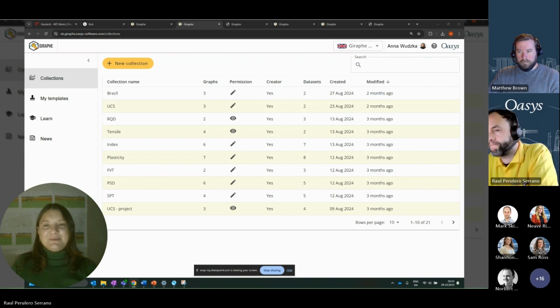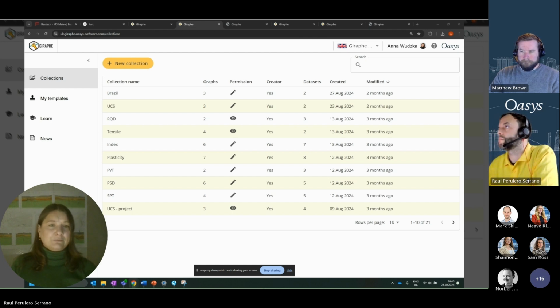Hi, my name is Anya Wódzka, and I'm a geotechnical engineer based in our Copenhagen office. I've started using Oasys Giraphe program on the M5 project, which is the concept and reference design of the 5th metro line in Copenhagen. On the M5 project, Arup works as part of a joint venture with Covey, and we've used Oasys Giraphe as a web-based program connected directly with the OpenGround database, and it allows us to collaborate effectively, meaning in real time between different JV members.